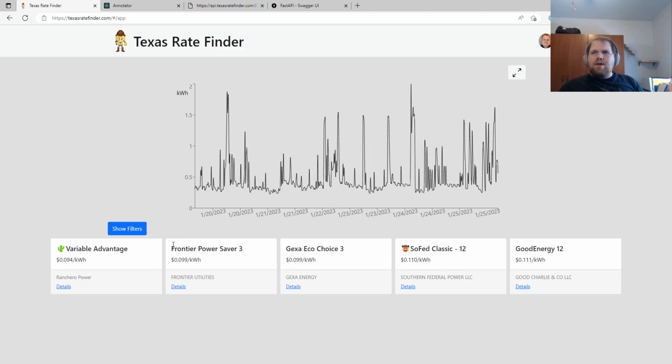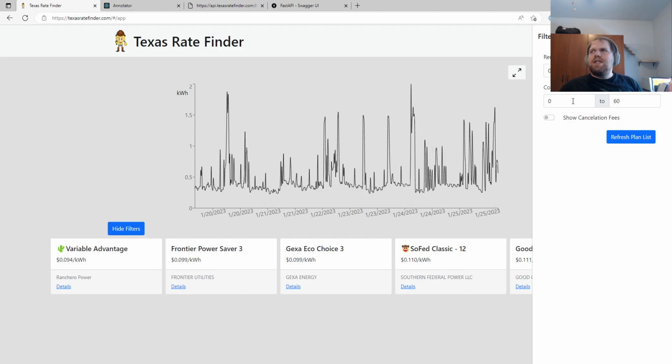And then down here, you can see there's 5 cards. This is showing the best price per kilowatt hour for a specific user. They can also open this filter, change the contract length or the renewable content if somebody only wanted to see something with 100, or for some reason wanted to see something that didn't have any renewable. I'm not sure why you'd do that, but it is an option here. It's one of the things that we talked through, and they're like, well, we'll just keep the API consistent. So you've got the option of saying you don't want any renewable if that's your jam, I guess.